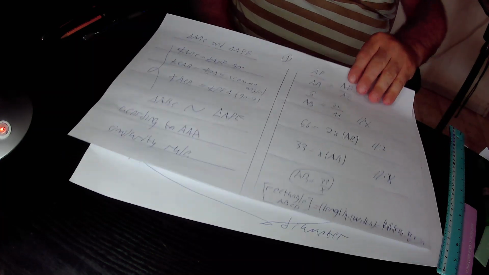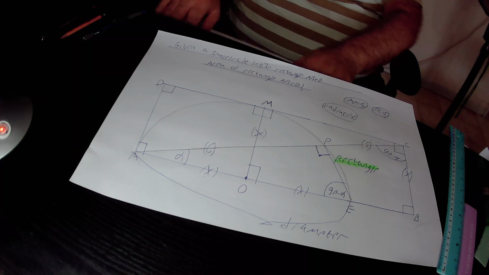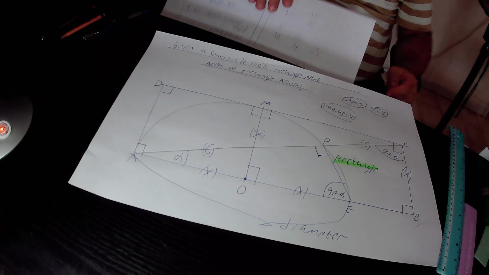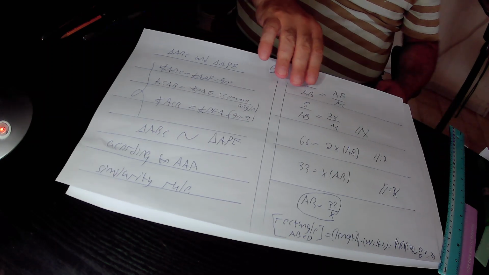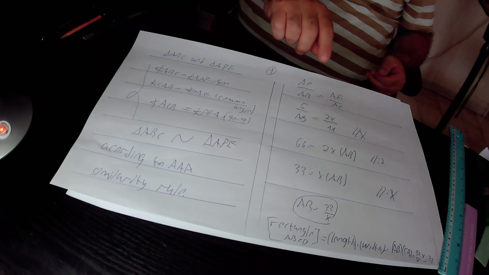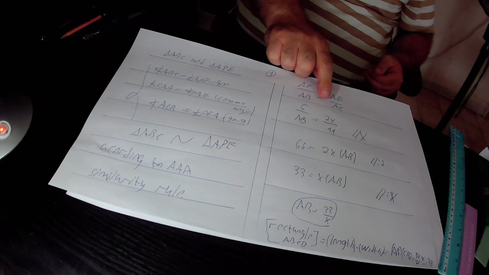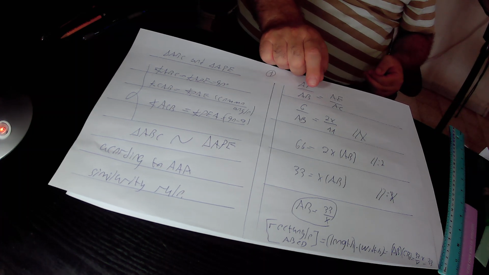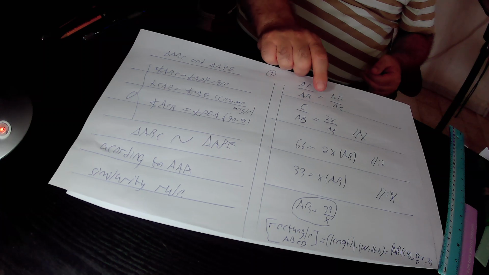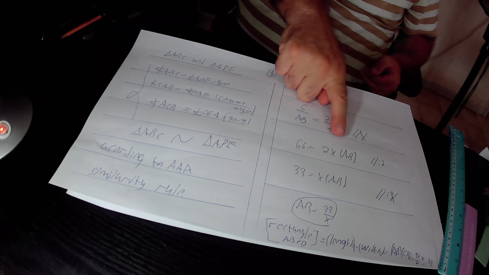And AC in total equals 6 plus 5, that is 11. So AC is 11. So in total we found out that 6 over AB equals 2x over 11. Here we cross multiply this equation. So we found out that 6 times 11 is 66. That is equal to 2x times AB. So 66 equals 2x times AB.